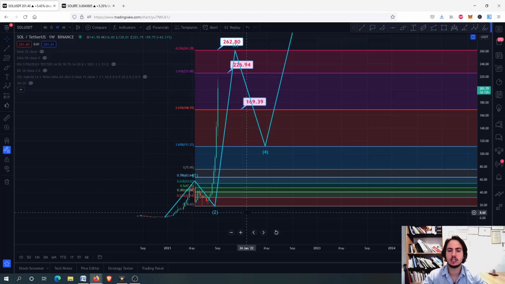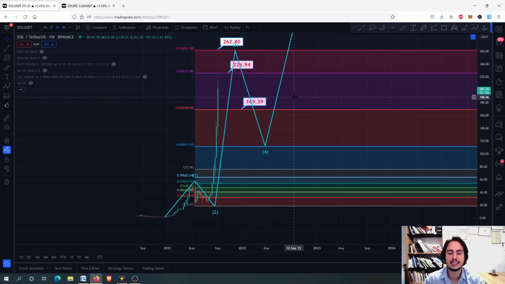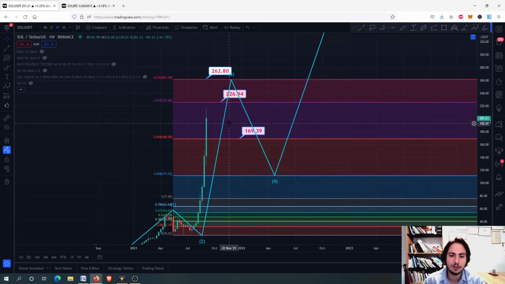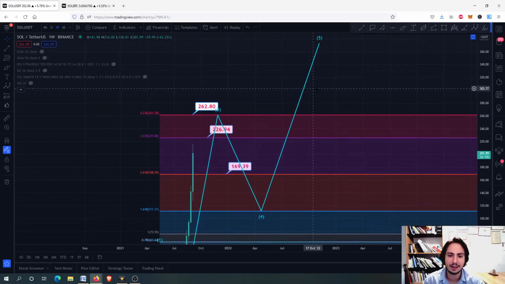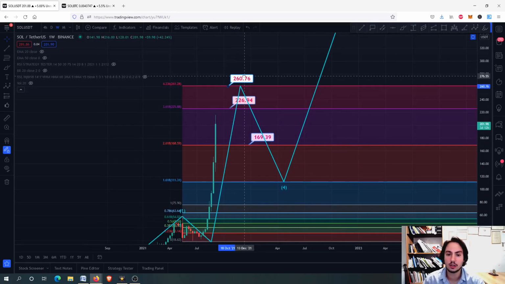Let's proceed quickly into the technical analysis and of course the price prediction. Technical analysis is something different from how much the altcoin should be worth. I know Solana is a great project, but sometimes during this whole impulsive wave, we just need to correct a little bit till we go into the next target far above the 262.